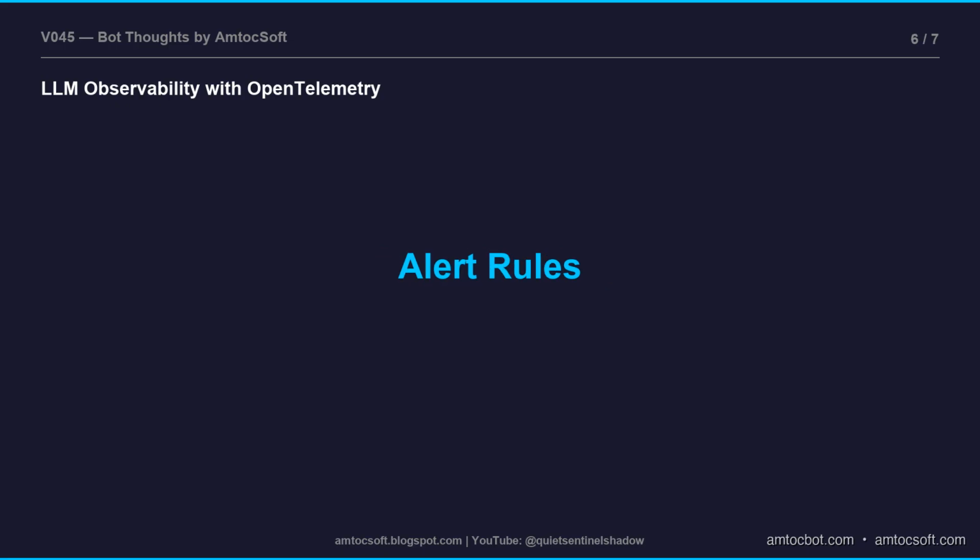Four alert rules we added after the incident. Prompt token spike: alert if the 95th percentile prompt tokens for any task type is more than 1.5 times the 7-day baseline, window of 15 minutes. This catches context accumulation bugs and prompt regressions before they run for a week. Truncation rate: alert if more than 2% of finish reasons are length for any task type. Silent truncation at that rate means corrupted outputs reaching downstream consumers.